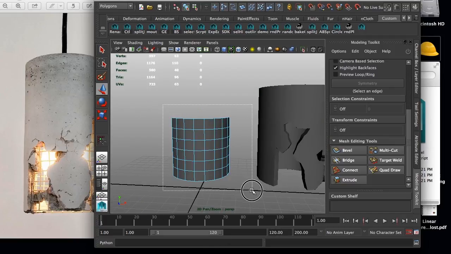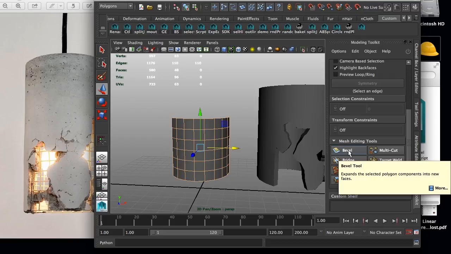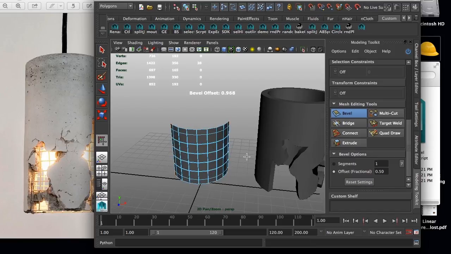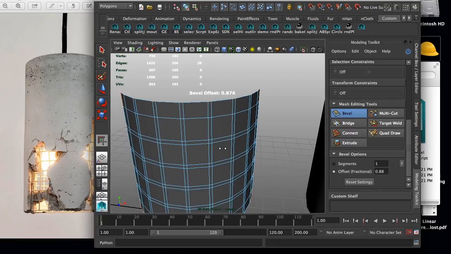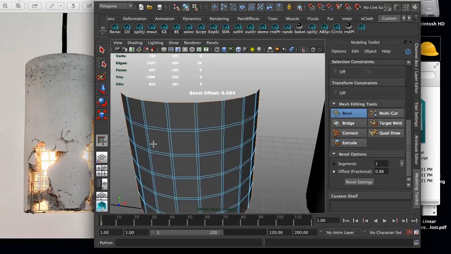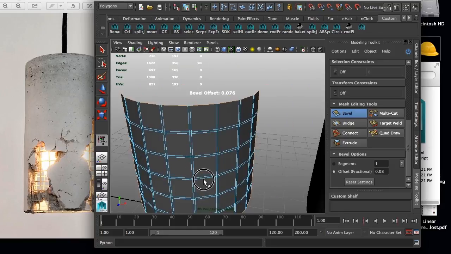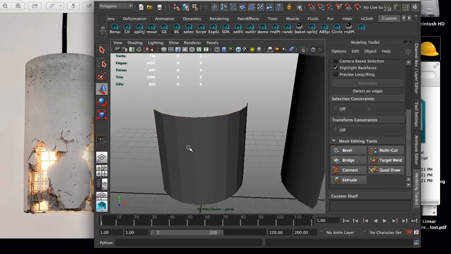I'm going to go to edge, and I'm going to say bevel. Alright, and let's reset that. And what I want to do is create something like this, where these guys right here are going to be extruded as wires. Alright, press enter.